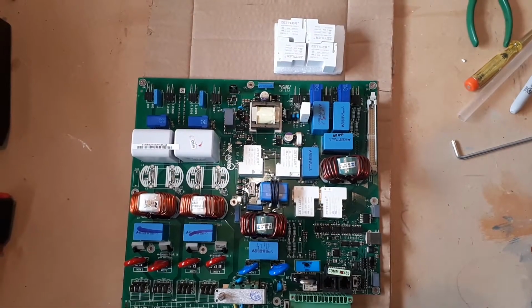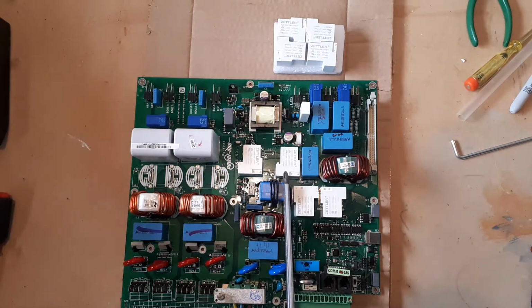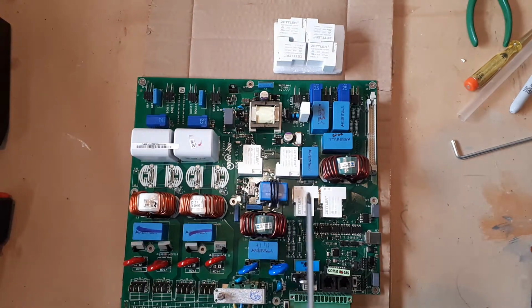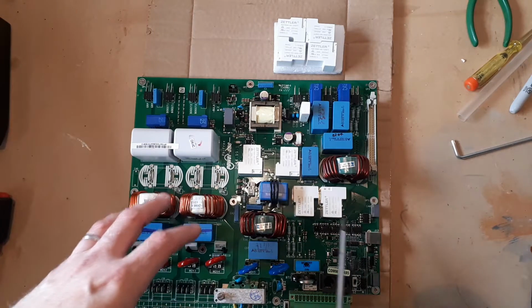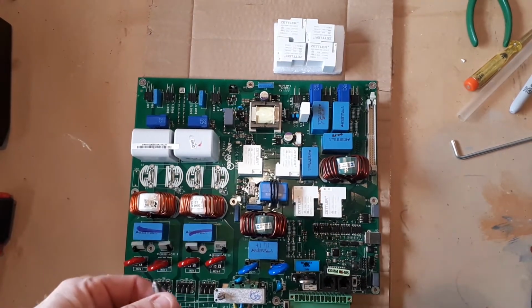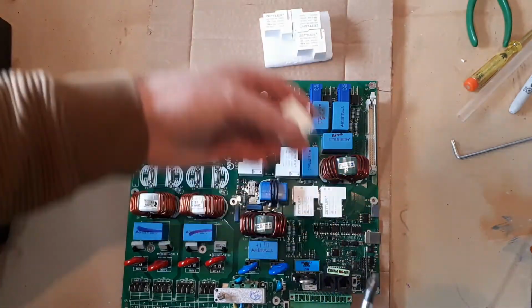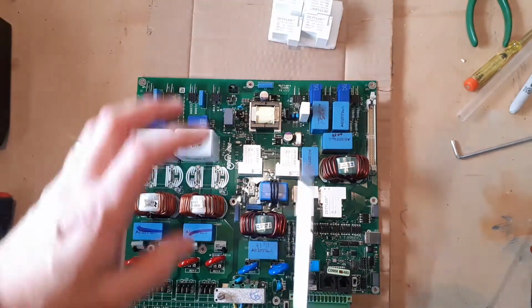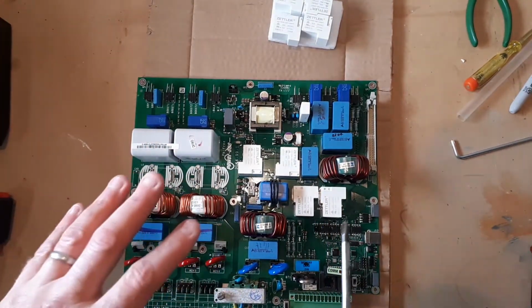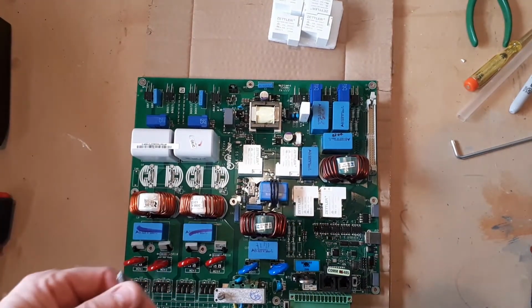So now we're in a position that we can actually start working on the main circuit board. Now we've identified that these relays are troublesome. Other YouTubers such as Andy have identified this in their videos, and we can see from our circuit board that some of these relays certainly have got very, very hot and the circuit board has perished. So I think the easiest thing we can do is 1, 2, 3, 4. Let's just replace all 4 relays, and then we can install the unit back in the loft and hopefully get many more years of service out of it.